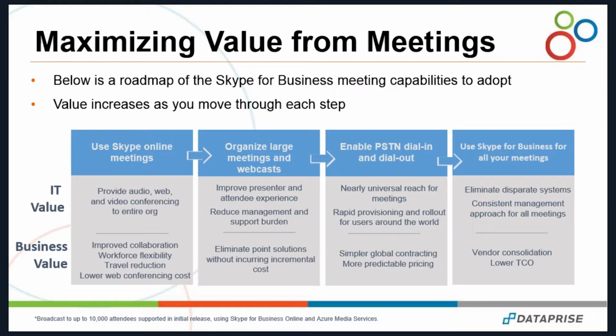And then again, vendor consolidation. So at the end of this, if you're using Skype for Business for everything, for your PSTN conferencing, your customer meetings and your internal meetings, and you're doing your town hall meetings and webinars using the Skype for Business platform, you have a single vendor. You have, as they say, a single throat to choke, lower total cost of ownership, lower training overheads, and it's a simpler, more efficient process.